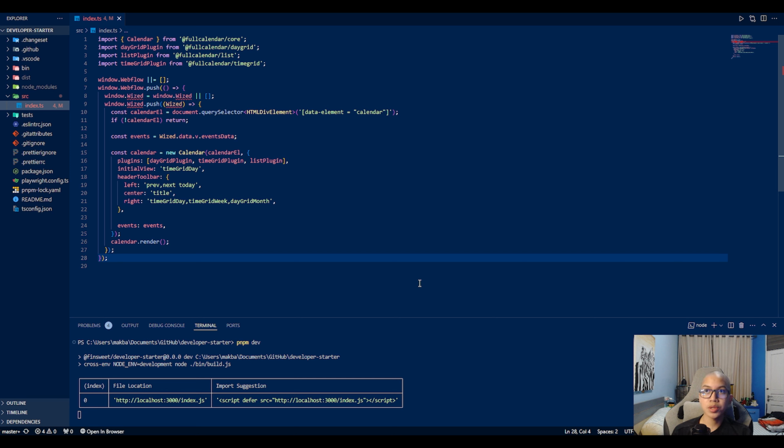But in order to actually make the calendar and then populate the calendar with your custom events within your backend, we need something called Full Calendar.